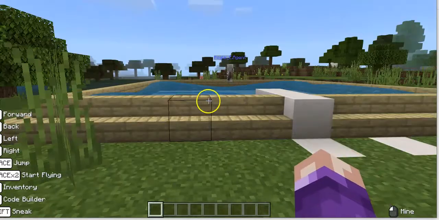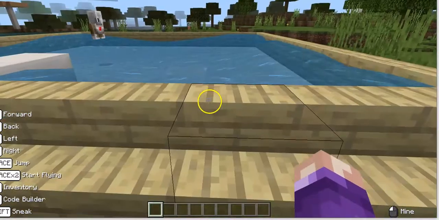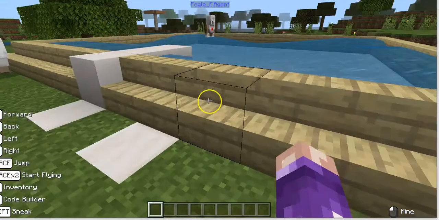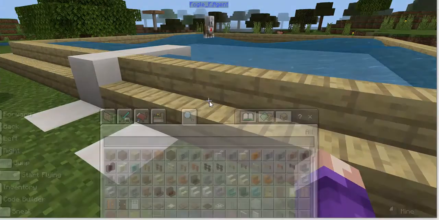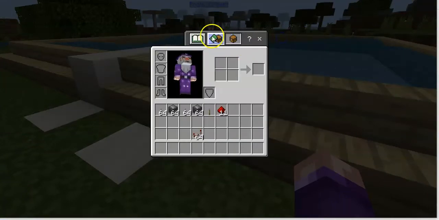So I'm going to press, after I built my swimming pool. Actually, Mrs. Rowe built the swimming pool here. She's letting me use it. I'm going to press the letter E on the keyboard. It's going to bring up the full inventory. Some of you may just be looking at this inventory.